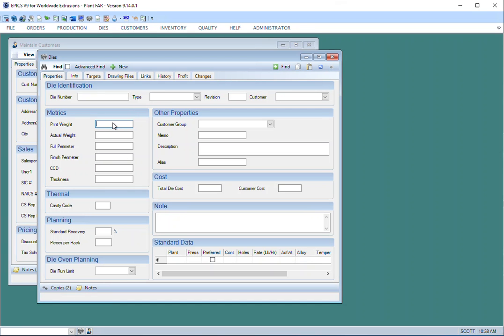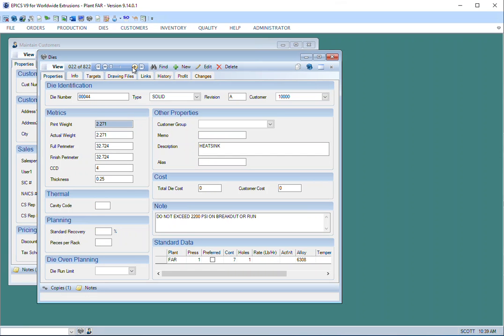So in this case then, let's use greater than 2. Let's say I want to see all of my dies that have a print weight greater than 2. So I type the greater than sign and 2 and click find. Okay, so now see that I have 822 records. Notice that the field is highlighted gray, and as I scroll through these records, you can see that every record is greater than 2.